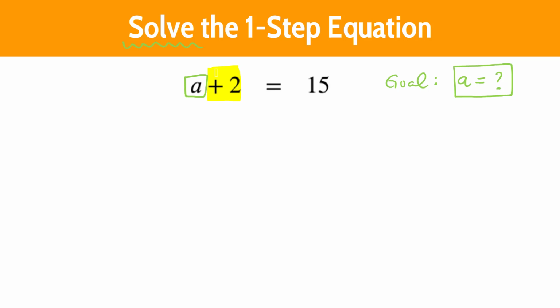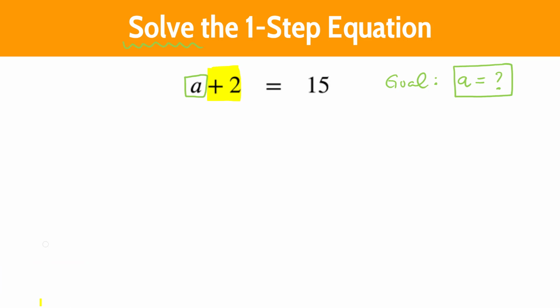In order for us to get rid of it, we need to apply one of the algebraic principles. We could add something, subtract something, multiply, or divide something to the left and the right side of this equation. We could do any of those things and maintain equality, but one of those things is going to really help us out. So let's say we were to add 2 to both sides of this equation.